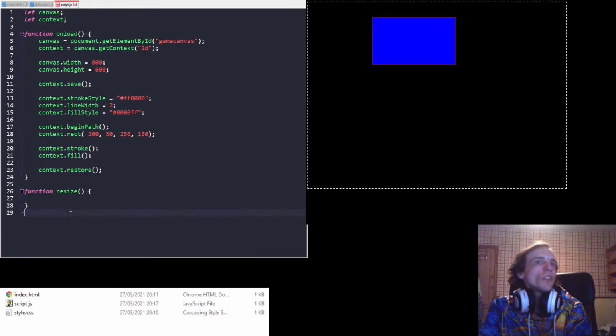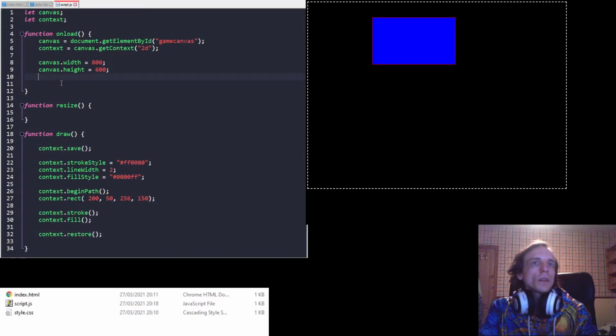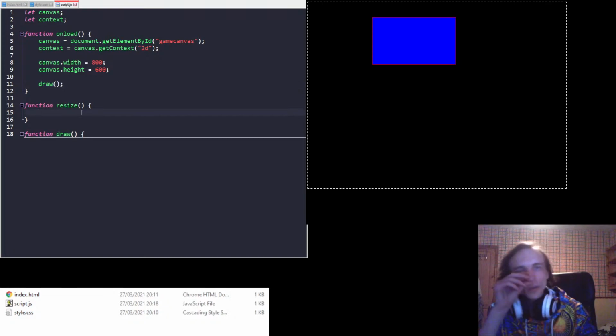Now, because this is a bit of a doozy, and I'm going to want to draw a few more squares in a sec, I'm going to take all of this and cut it and paste it in here. And now I'm going to close that up and reference it here. Call the function here, draw. So there we go. You're not going to notice any difference. It just makes the page look a little bit tidier to me right now.